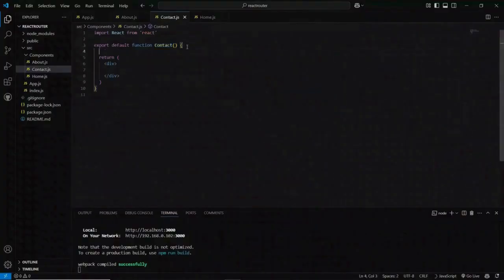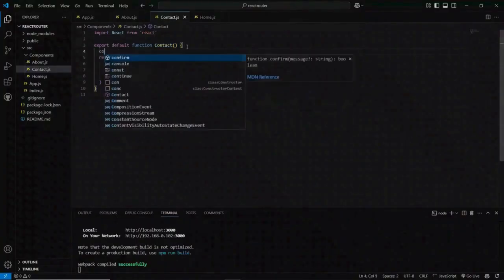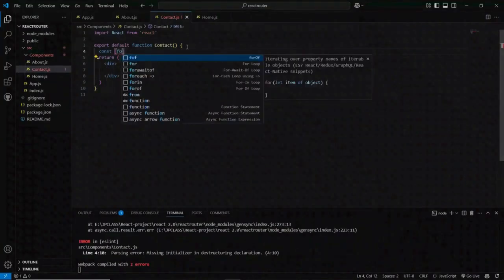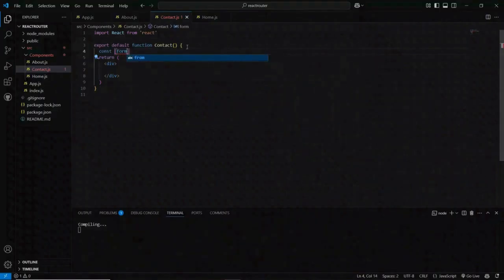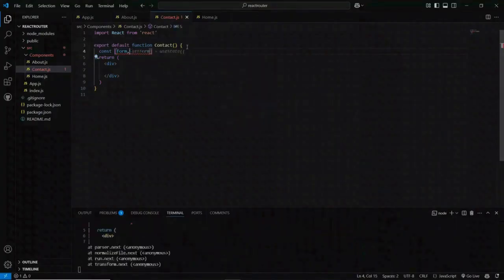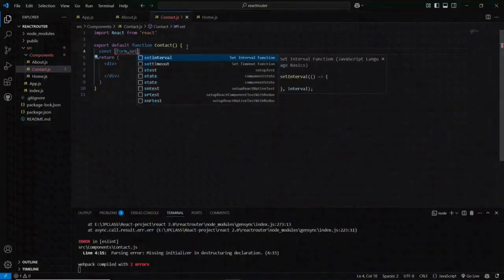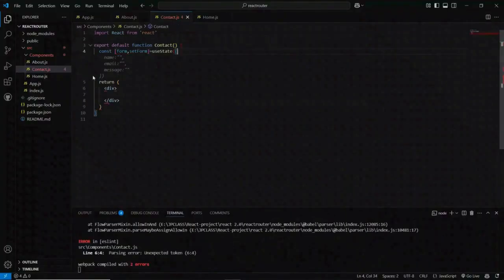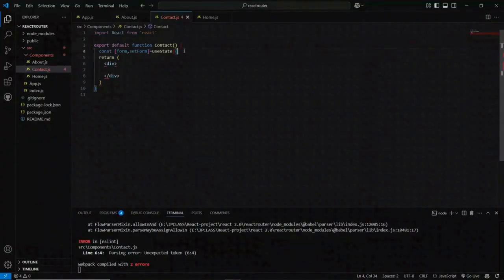Here we create const with useState, form and setForm.